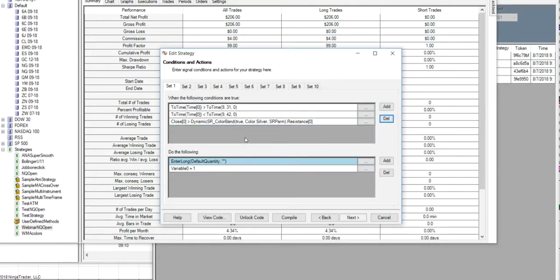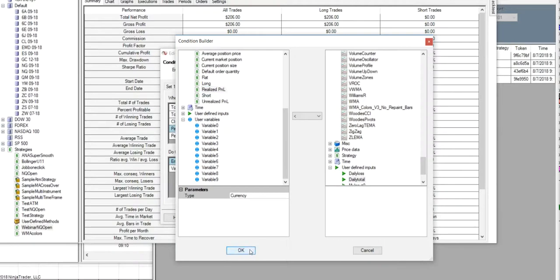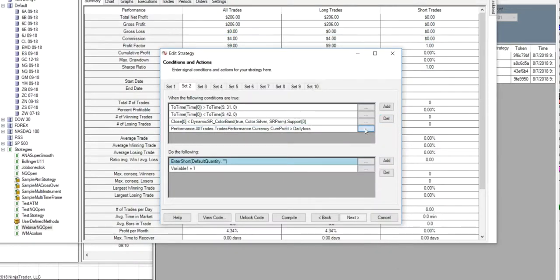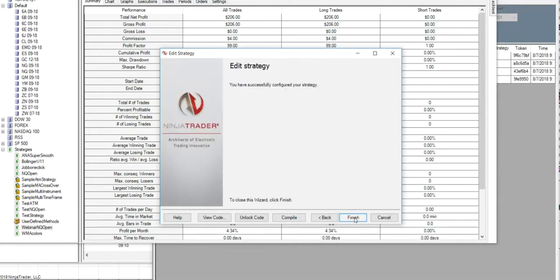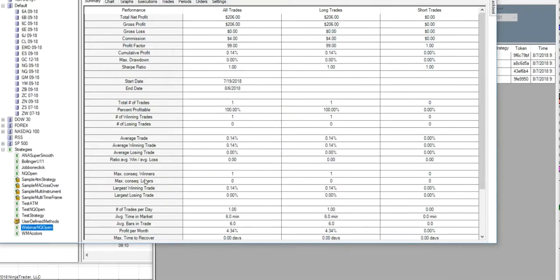So now I've taken out the daily totals and daily loss. Let's do the same thing over here. I'll delete that one out, and then that one. Now I've taken out the daily totals and daily loss, and I just go next, next, next.